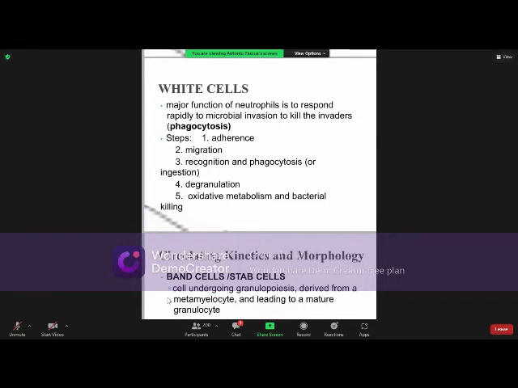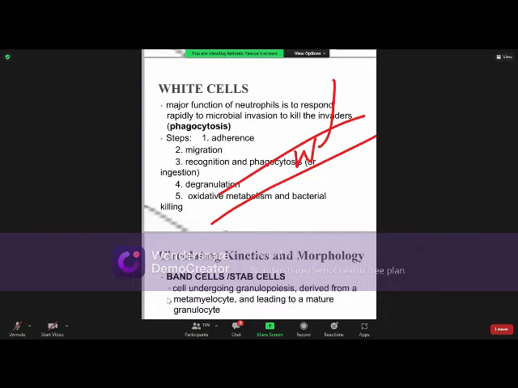When you say diapedesis, it's whenever your white cells leave the blood vessel without causing any injuries. So imagine niyo, ito yung blood vessel nyo, ito yung WBC. Pag sinabi nyo diapedesis, lalabas sila sa blood vessel nyo, going to the site of injury, going to the site of inflammation without causing any damage within your blood vessels.